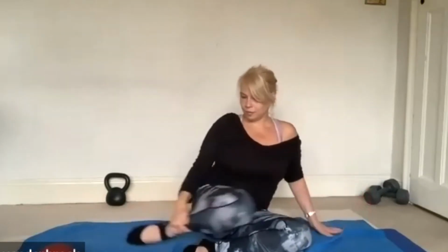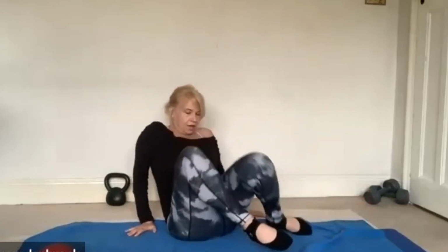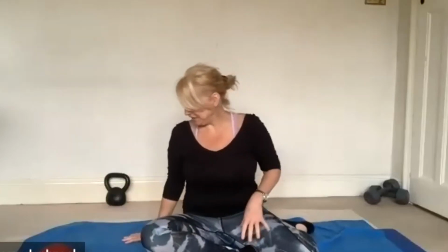So just going to help myself into position there. Very well practiced with the baby. Okay, same sort of thing. Push the elbow under, push into the floor. Again, find where you need that stretch. If you're flaring the ribs, you might be happy just in a static position.